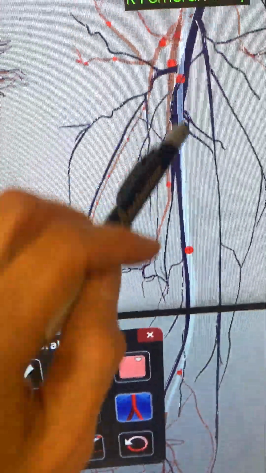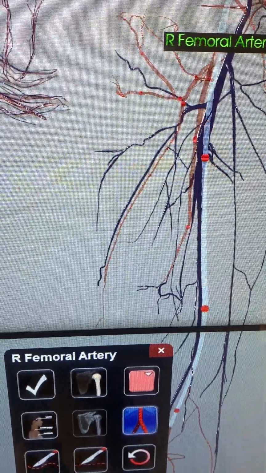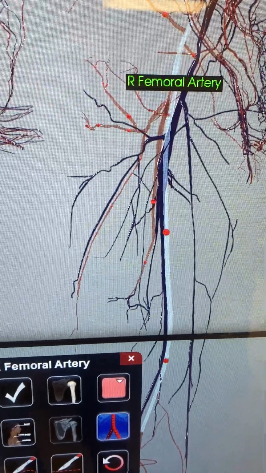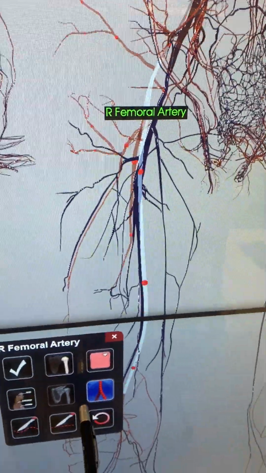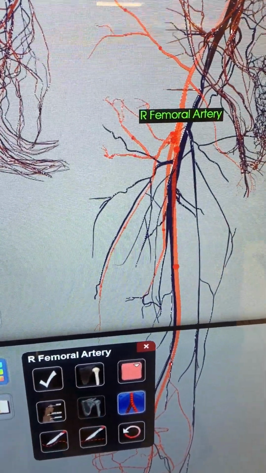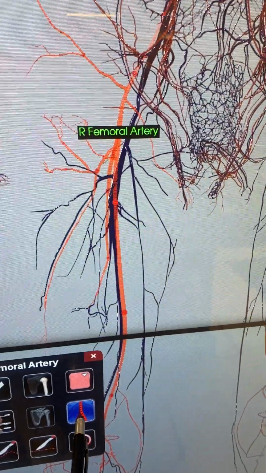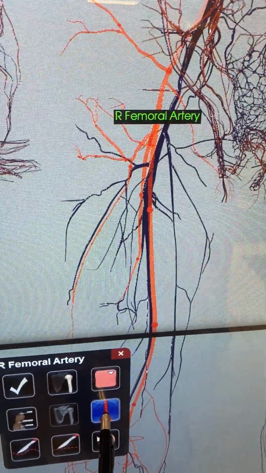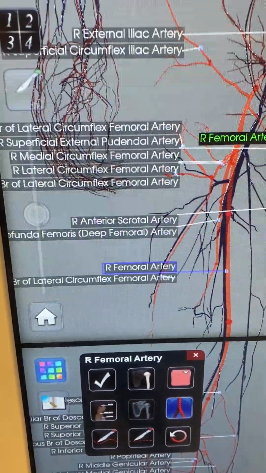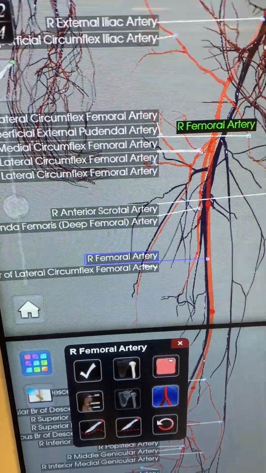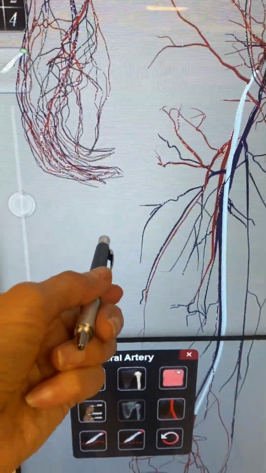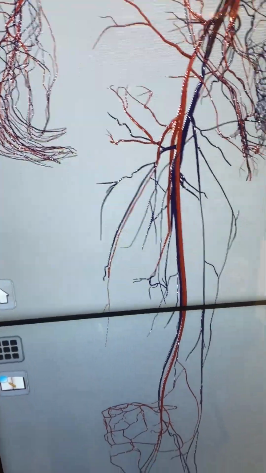When you click the first tab, I clicked one time, it turns on the blood flow into here, into branches. The second tab colors the branches. The third tab brings an annotation to the branches. And the last one shuts down the blood flow here. And then you can click in here, it goes away.